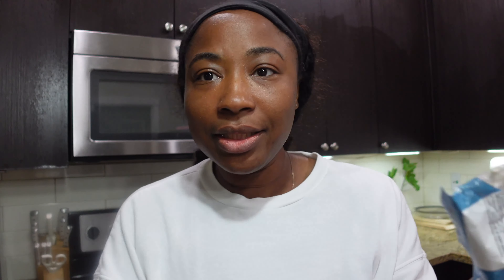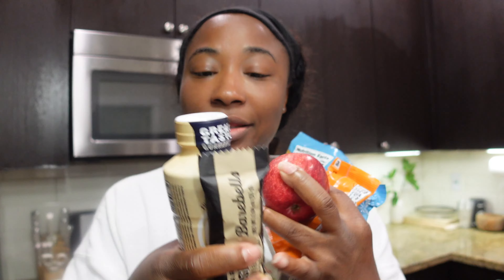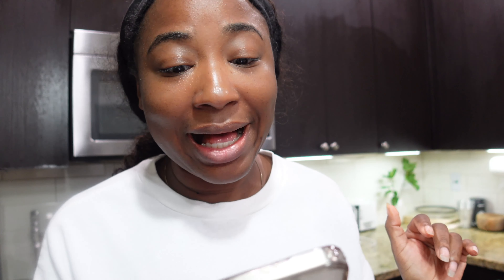I'm back home and taking my multivitamin without iron from Berry Melts. Let me show y'all what I didn't end up eating — I pretty much didn't have any of the snacks: not the apple, the nuts, the protein chips, the protein bar, the energy gel, or the protein shake. I did eat the pear and most of the berries. I plugged all my meals into MyFitnessPal and I only had 920 calories. I still need 90 more grams of protein and it's 5:29 PM — I don't think that's happening today.